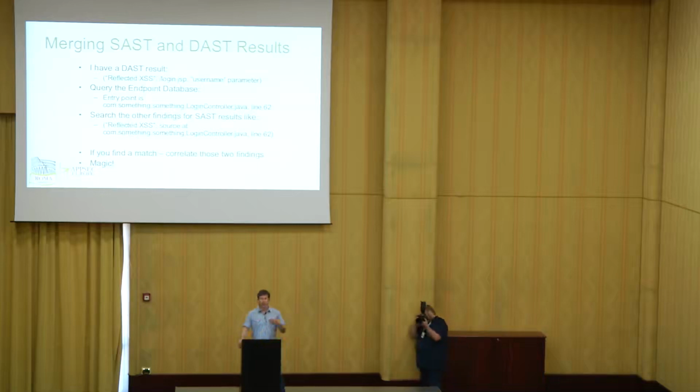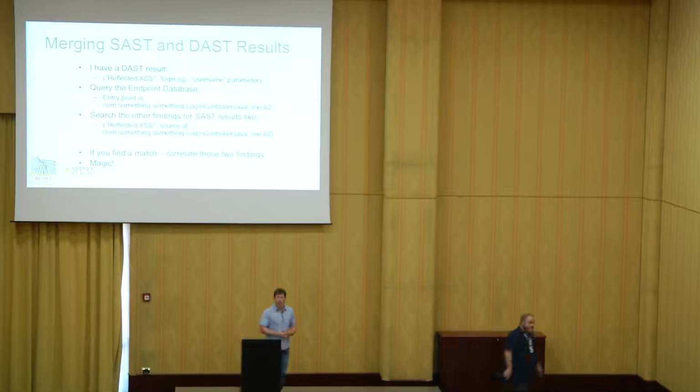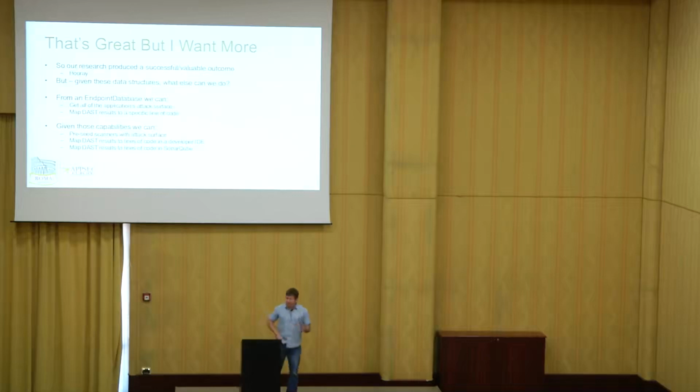So then I can go and look at my set of static findings, and if I find a reflected cross-site scripting vulnerability at that particular class and for that particular entry point, I can match those up and say, I believe that this is two pieces of evidence I have about one vulnerability, as opposed to being two individual findings that need to be triaged separately. So that's basically how we set about solving that problem. And what we found, from a research standpoint, is that we feel it produced a successful result, because we're typically able to identify these situations.